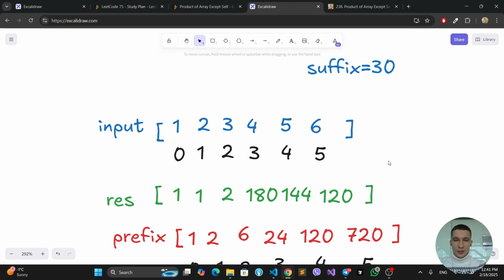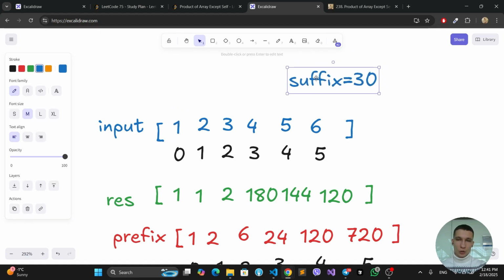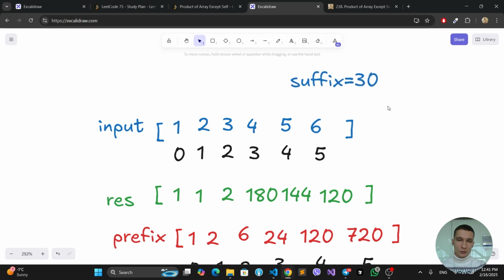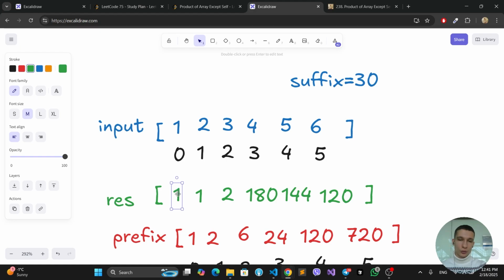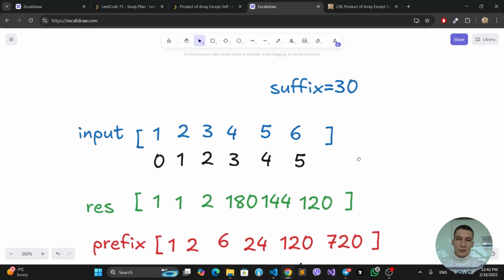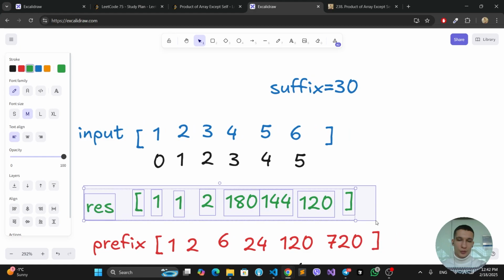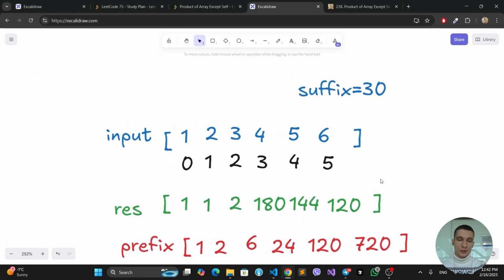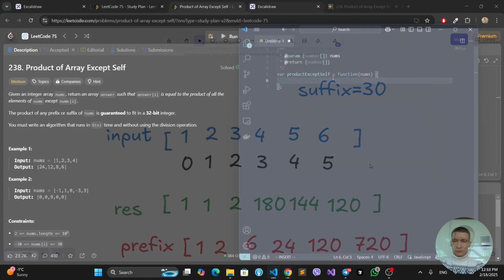I hope you already got the idea. We move like this up until the first element in the array, and for the first element we would have our suffix correctly computed in the variable and the prefix correctly computed during the first traversal. This way, if we don't consider the response array as space, it takes constant space and it is still all one time complexity.